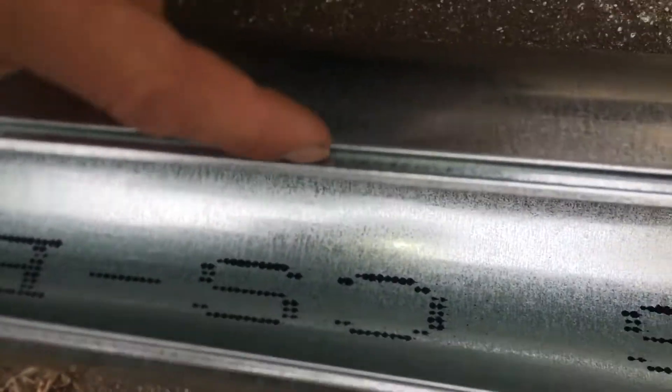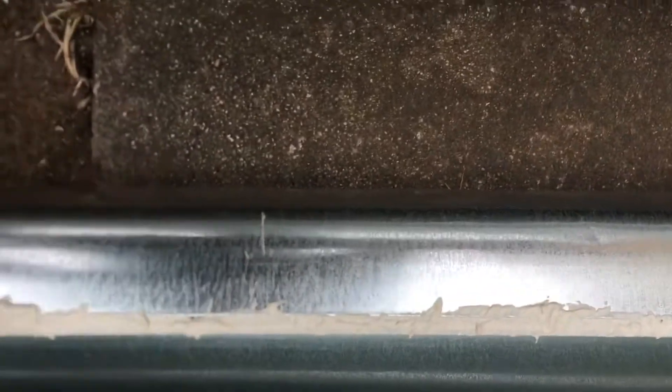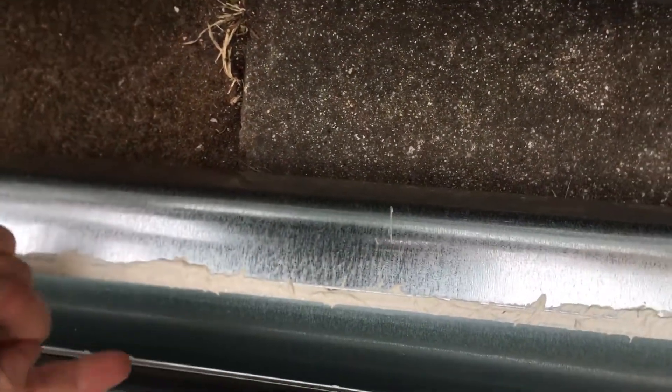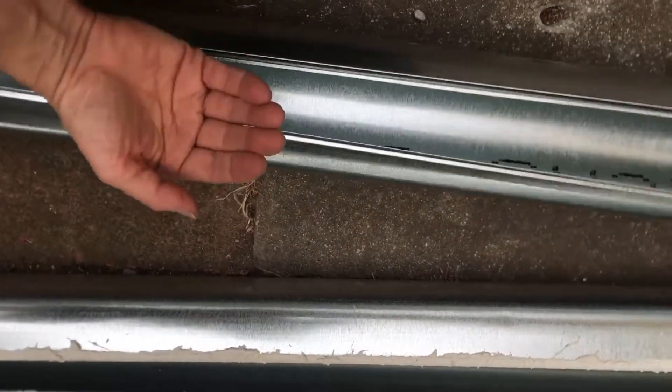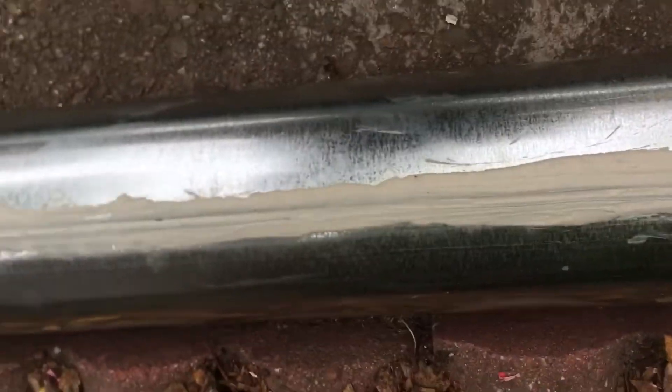One little extra thing I do: there's a little gap right here, and I literally fill that with duct sealant before I put it together. When I join these two pieces together, it's literally airtight on the back side and front side, because this lip right here will slip into this lip down here that is totally filled up with sealant — airtight from the back side, inside, and front side.